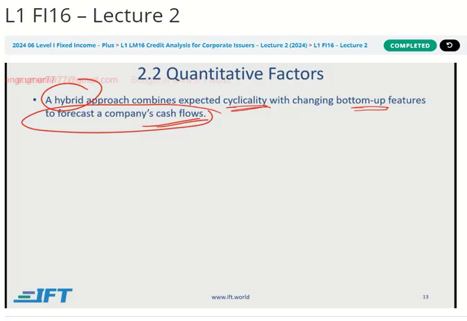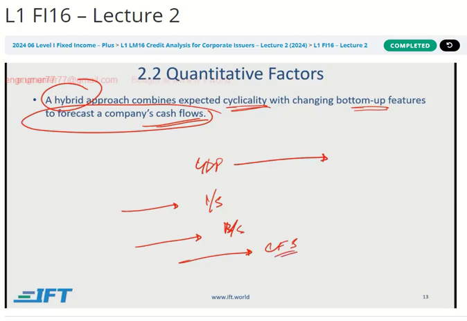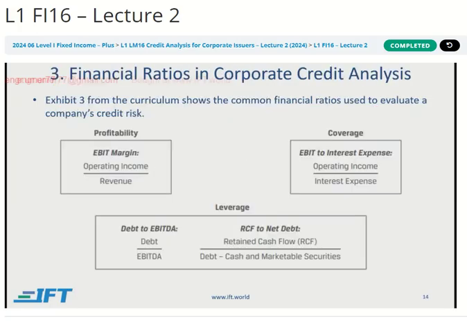And this is what we usually do in reality as well, right? In reality, we will probably start off the model with a GDP forecast, but we will be using that to project the income statement and then the balance sheet and then the cash flow statement. So actually in reality, hybrid is what is mostly used. And as I said, the bottom up part is where you're mostly interested in the cash flow statement, but you cannot get to the cash flow statement because it is derived from the income statement and the balance sheet.